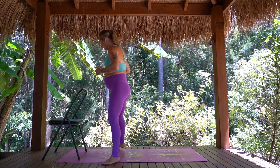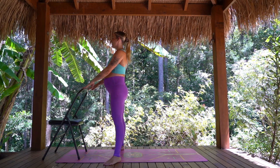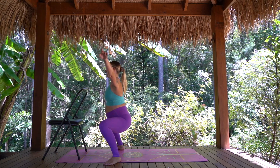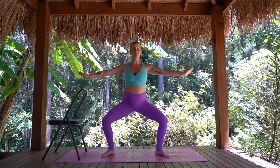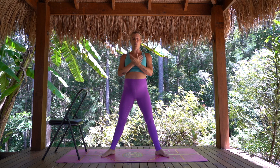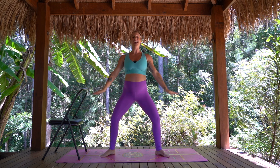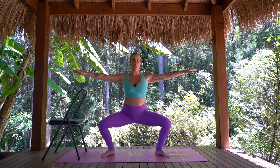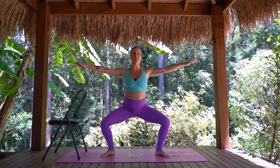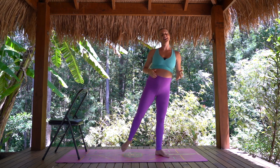Getting started in three, two, one — we're just going to start by simply coming down and up. An option to add some arms here as well if you like. The really beautiful thing about timed workouts is that you can go as slow or as fast as feels good in your body today. Option here to keep adding a pulse at the bottom for two, three and up — or just continuing with your up and down, whichever feels better for you. We've got 10 more seconds. Pulse at the bottom — five, four, three, two, and one. Beautiful! 20 seconds rest, give those legs a little shake, maybe have a bit of a drink.